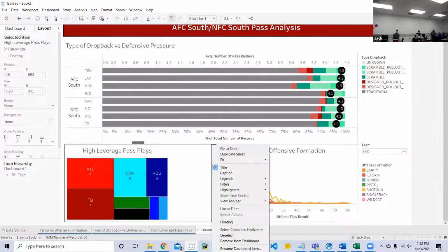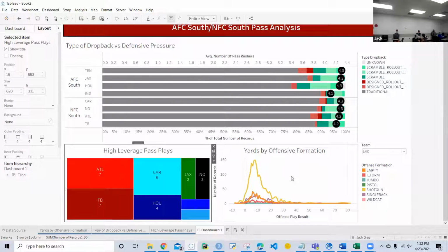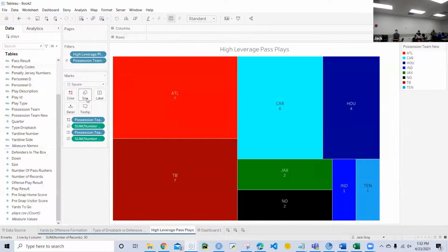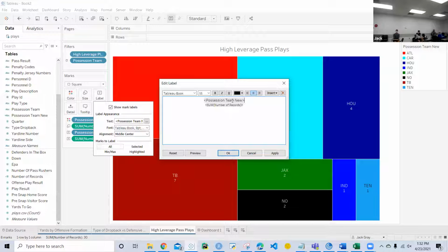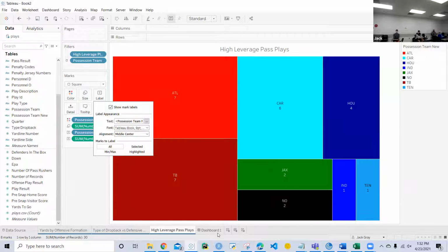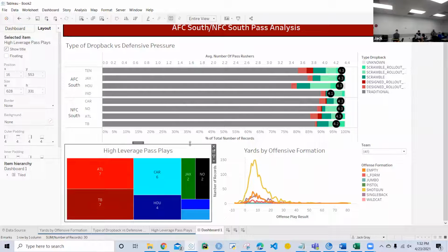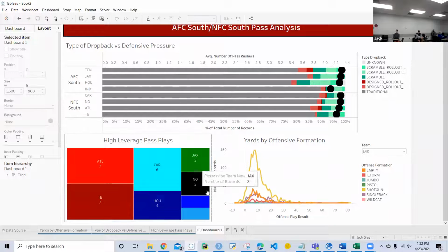Last thing, if you're annoyed by its fit, you fit the entire view. Looks like these fonts are still a little bit too big. Let's go back and change that. Change this back to 9, see if that helps. Still didn't. Make this a little bit bigger.